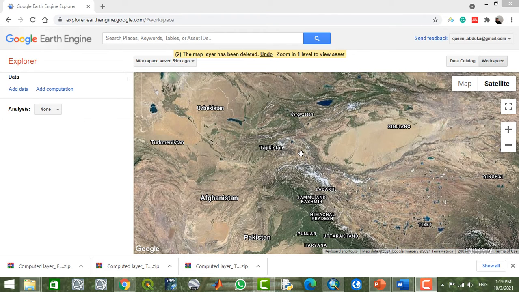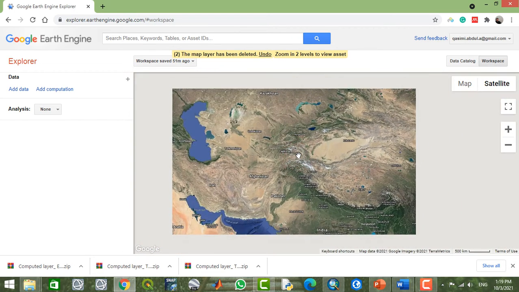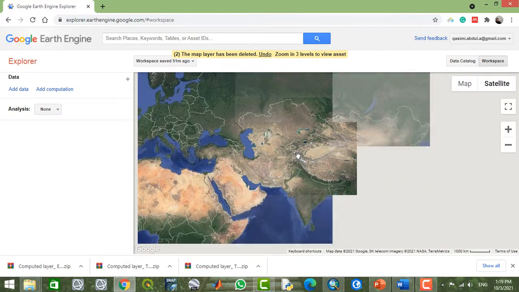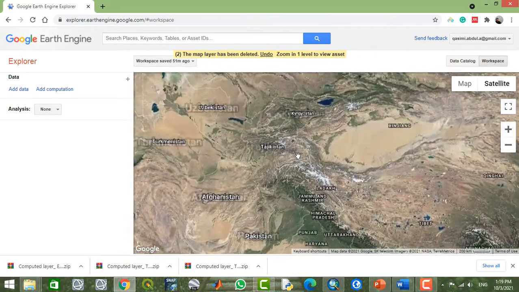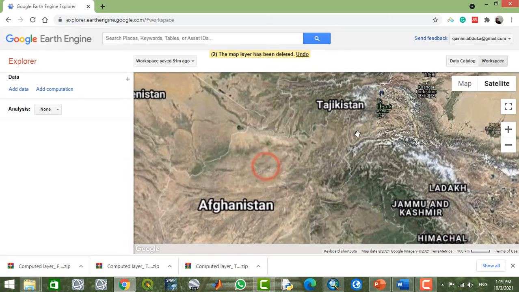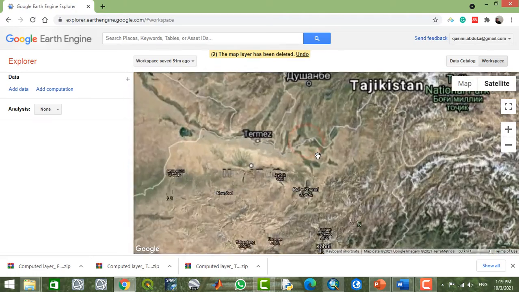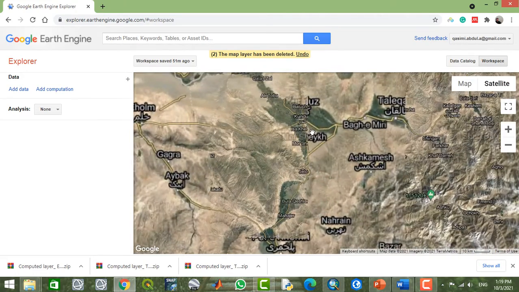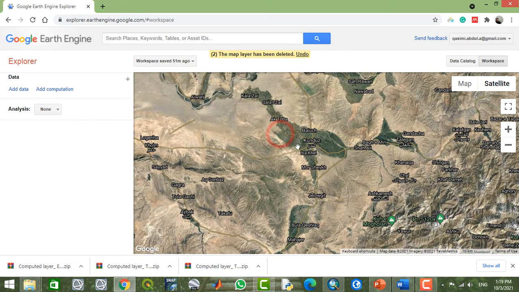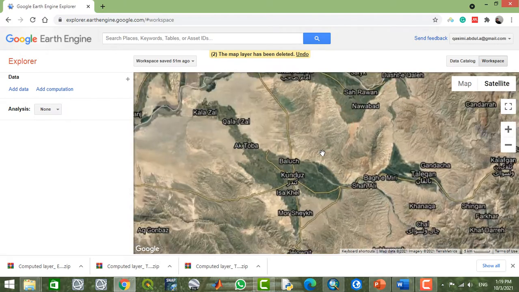For specifying your study area, it would be enough to zoom to your study area level. For example, I'm going to process the image that belongs to this area.